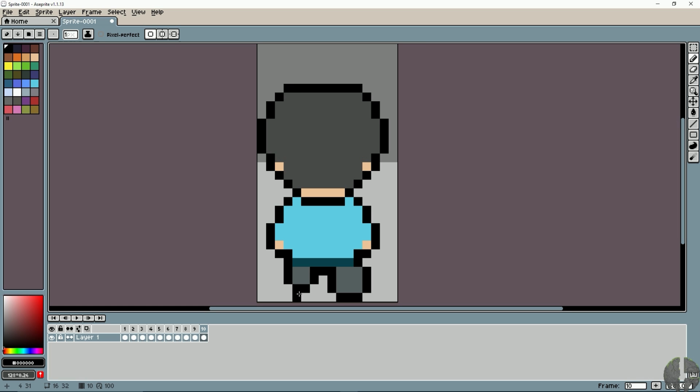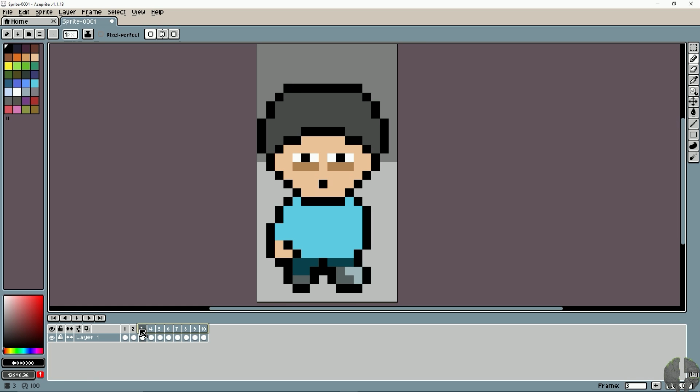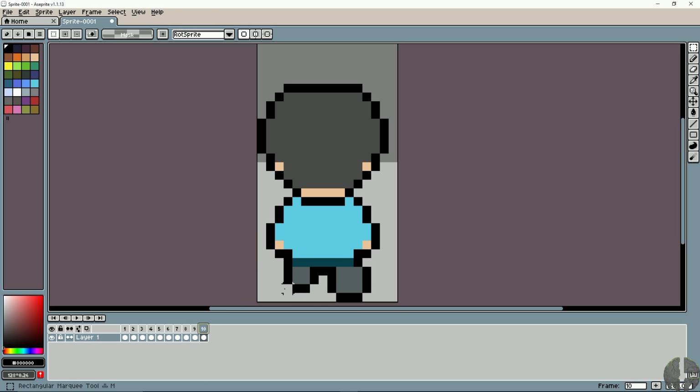So now it creates the illusion of the bottom of the shoe. Okay? And we're going to move the other foot up. Alright? So now we have a nice foot motion. What we're going to do for the arms is we're going to erase and just create the outline like that. So now the opposite arm is in front. We're going to extend this arm back and fill in that outline. So now it creates the illusion that the arm is coming back.